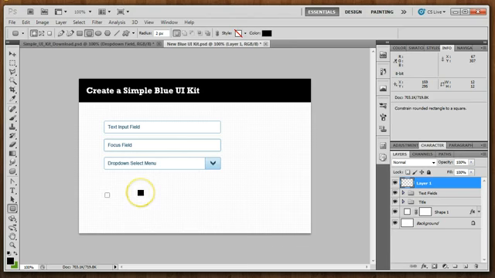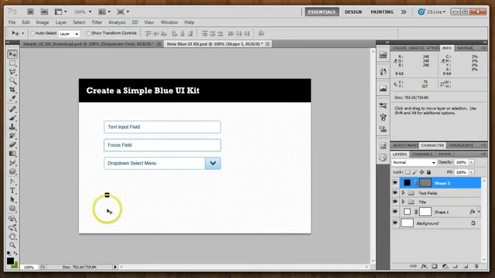What I'm looking at the info box for is because I want to get a perfect 12 pixel box. It just happens to be a number that I like working with. The reason I like working with it is it's about the right height for a text field. Most text on the web is around 12 points, so if you have a 12-point checkbox, it's about the right size, so it doesn't feel overly big or overly small. So let's move that into place.